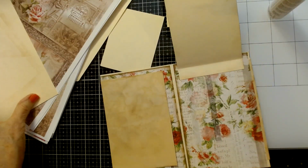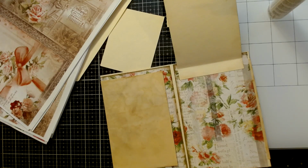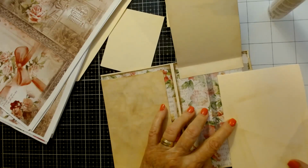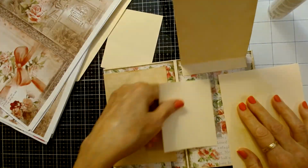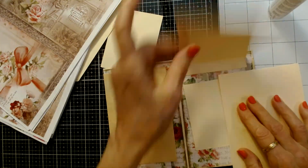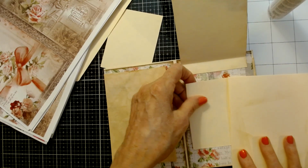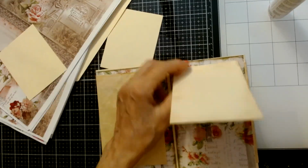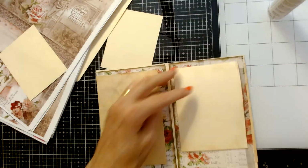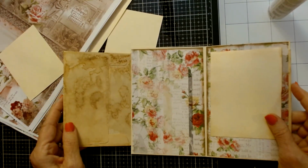You know, there's so much you can do. I could cut a piece of this off and make a side tuck where I could lift that and then have something here and there. My goodness. I may even do that. I don't know. I'm just thinking right now.